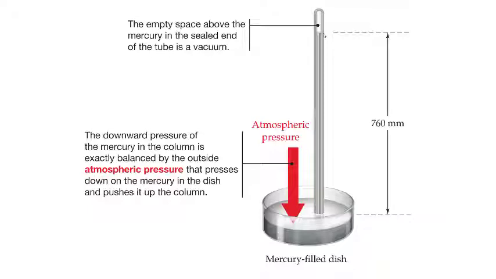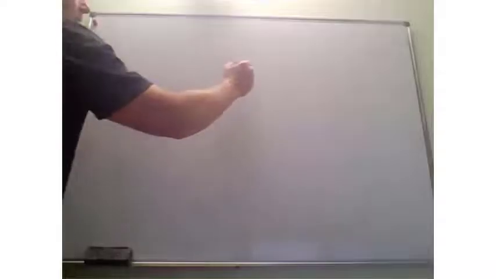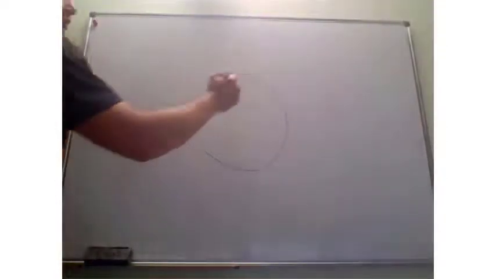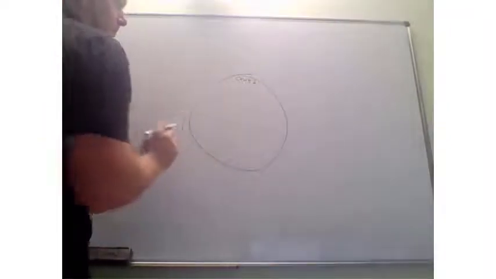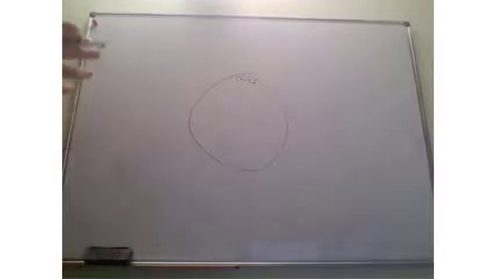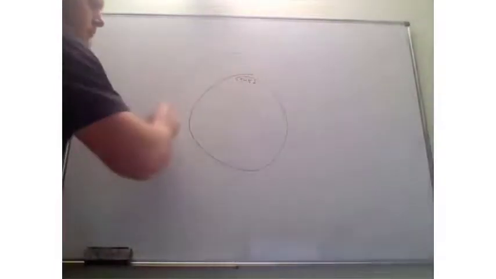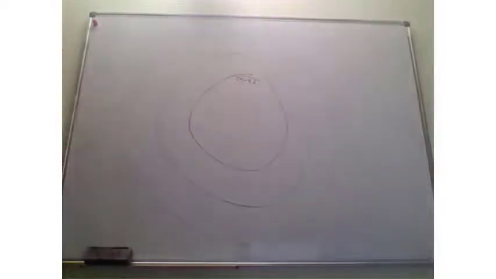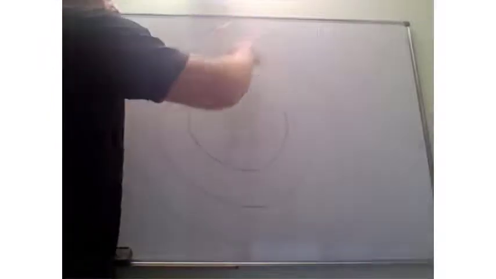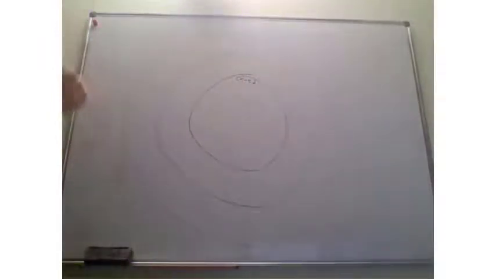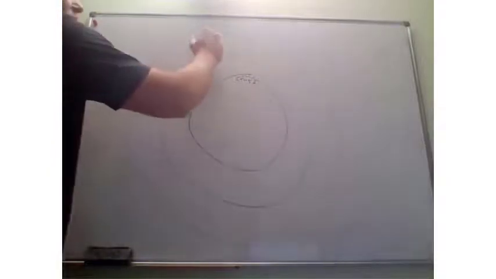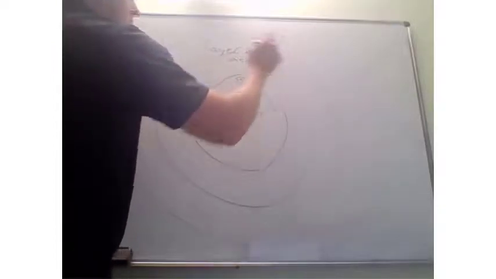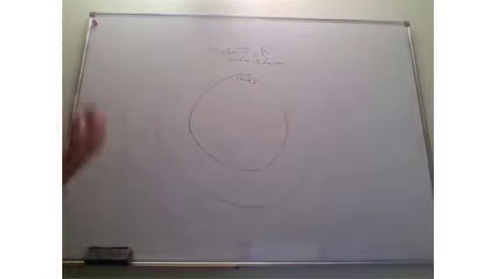So let's take a look at an image. If we think about our Earth, we have our Earth, and the outermost layer of our Earth we call our crust. Our Earth has several different layers of atmosphere on top. We have our troposphere, our stratosphere, mesosphere, et cetera. We have these different layers of our atmosphere that go out from the crust, and our layers of atmosphere are going to be composed of gas.